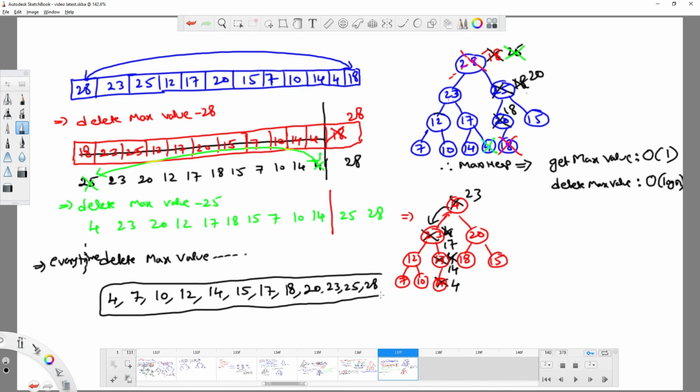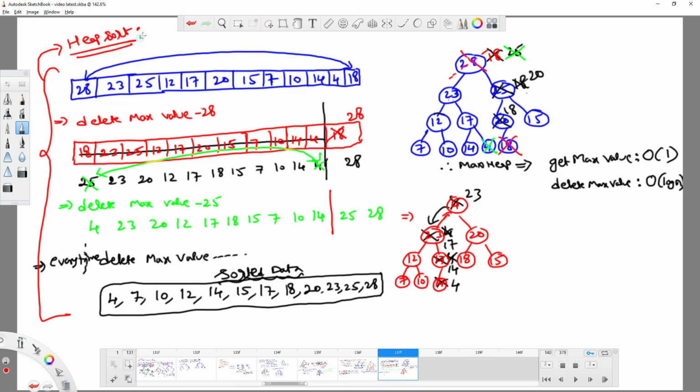So what is the output you are expecting? Some kind of order. So you got the sorted data, right? The mechanism you applied here is heap sort. So what is heap sort? It takes out the last element of the node and places it in the first position, applying the heapifying process. This process is repeated completely, and you finally get the sorted data. This mechanism we call heap sort.